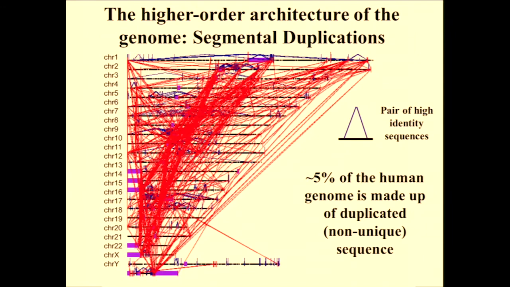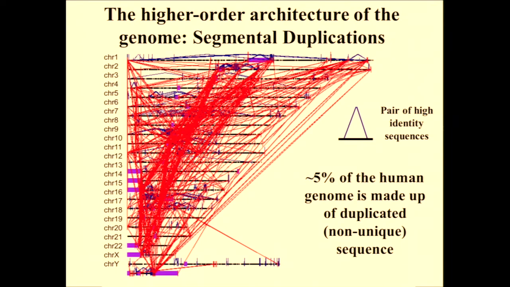If I then add on the interchromosomal events, it kind of looks like a spider on crack or something that tried to make a web. You can get an idea that our genome has a pretty crazy structure. There's this sort of higher order structure where different telomeres look just like each other, different centromeres and the regions around them, the pericentromeric regions, will look like each other, and there's basically this history of DNA moving around our genome and inserting somewhere else that's been going on over the last few million years of evolution.